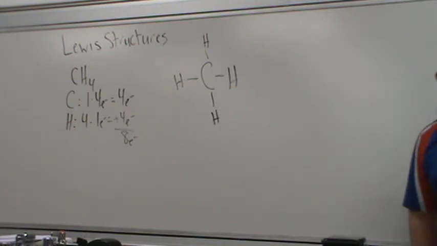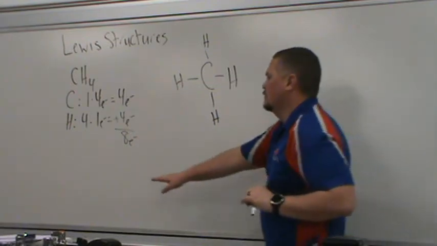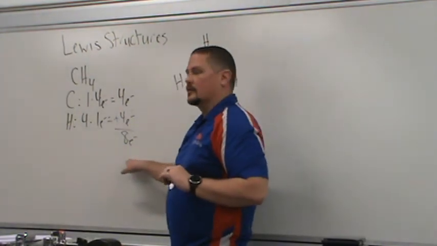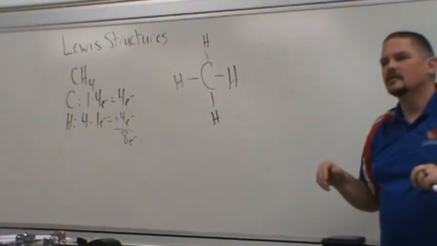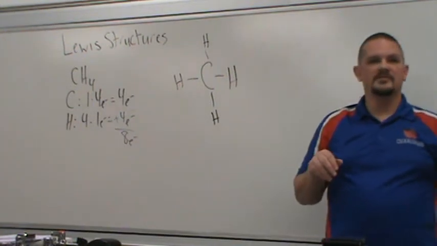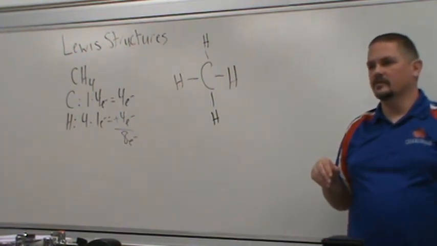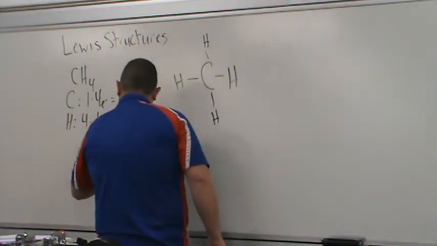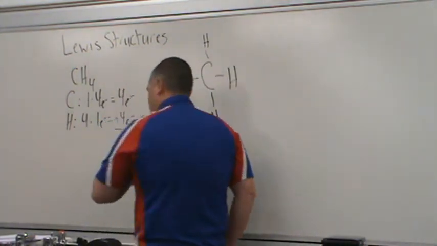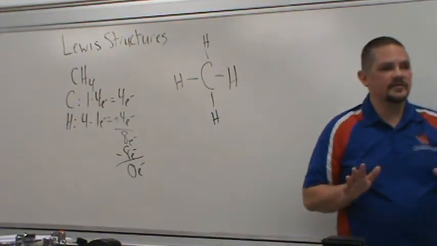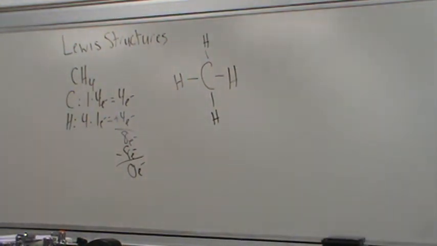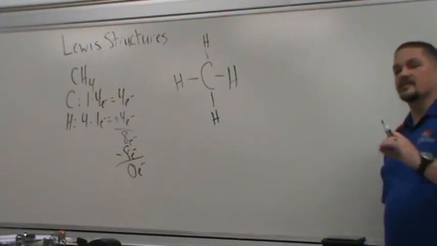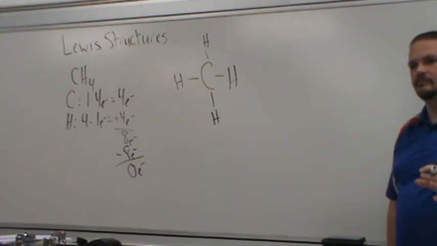After we have drawn the skeleton structure, the next thing is we need to figure out how many electrons we have used up so far from our cache. Okay, so we have 4 single bonds. How many electrons are shared in a single bond? 2. So 2 times 4 is 8. So we used up all the electrons that we possibly could have for this compound. Once we get down to 0, we have to ask, is everybody happy in this situation?